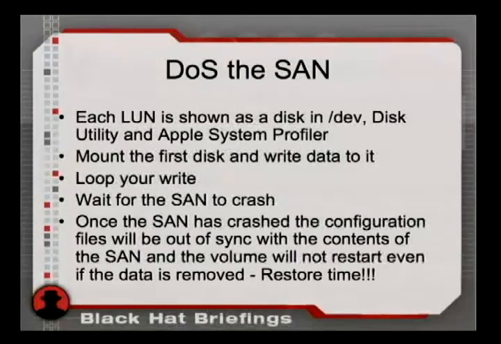Once the SAN is crashed, the configuration files will be out of sync, and the volume won't start anymore. So then you have to restore. And in about 80% of the SAN situations that I've looked at, for the film industry specifically, or for Apple-based SANs, they don't back up. They just can't fathom the concept of trying to back up 25 terabytes, so they don't bother doing it, which is kind of a weird thing.